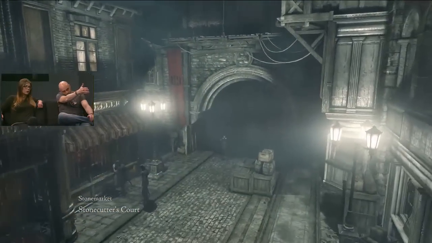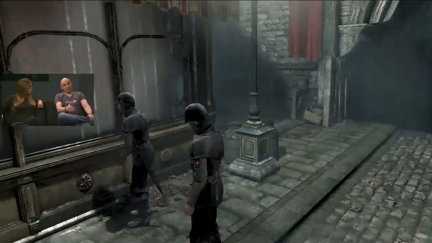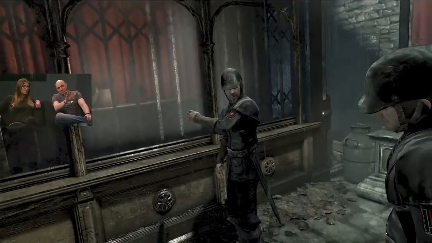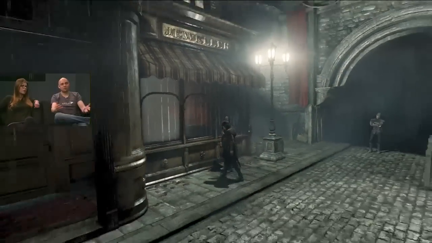So the jewelry store I was talking about. If you want to prove that you are above the law, you can use the main door. Maybe much more difficult, you can use the back alley. So it's up to you.